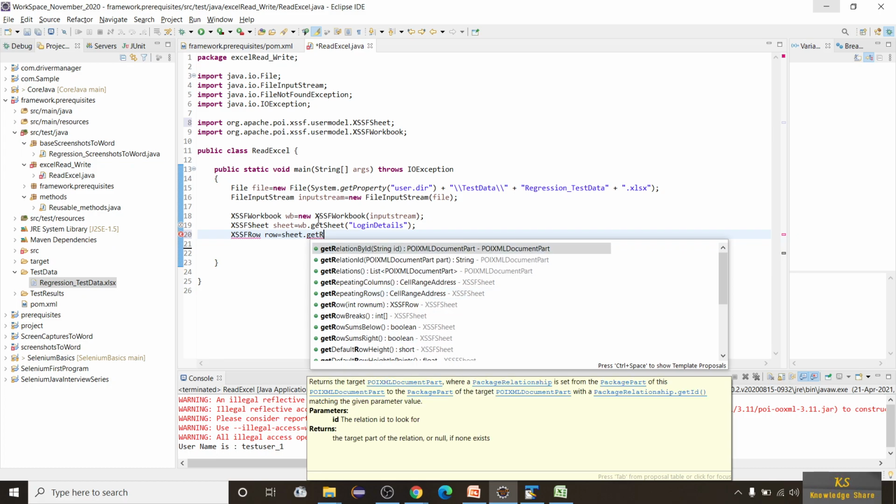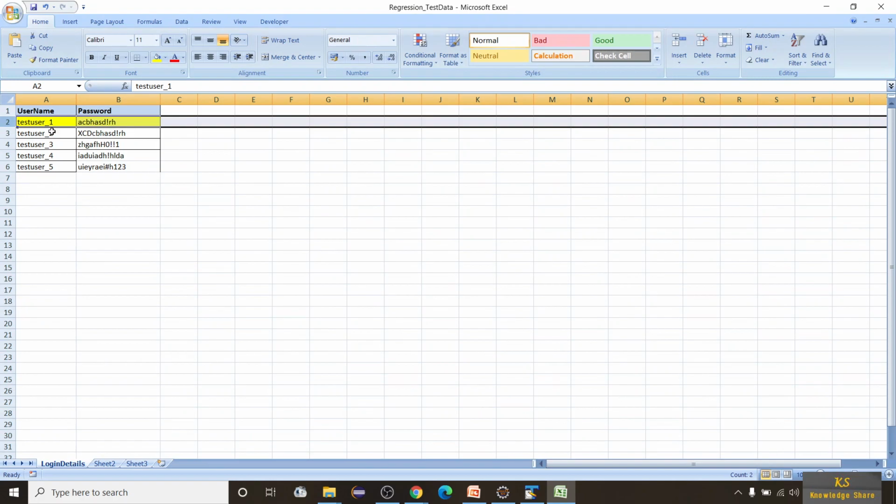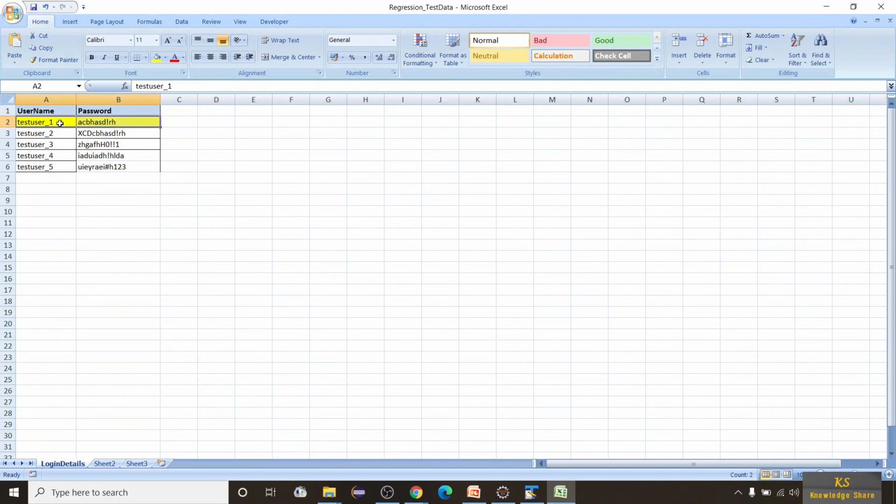Okay, so get sheet, get row, get cell are the three methods that we are using to read the sheet, row, and the cell. So get row of, you can see here, there are different methods, but we are using for now get row of int row number. So what is my row number? I'll be giving 1 because I want to read from the second row, because this is the user test user 1 and password I need to get.